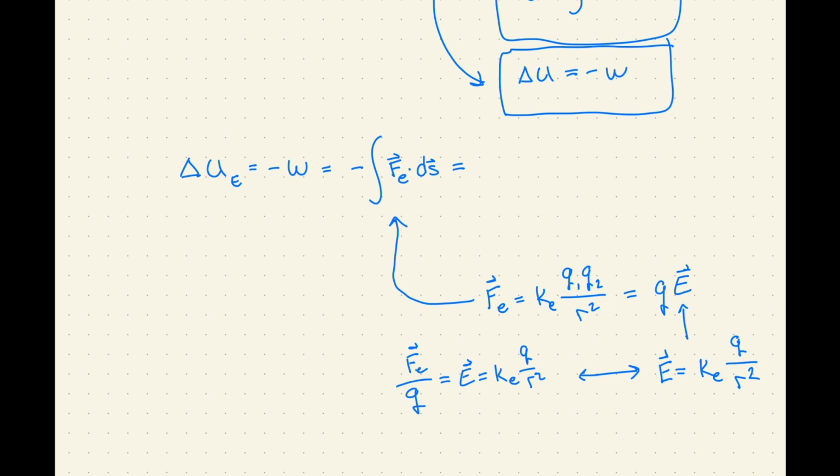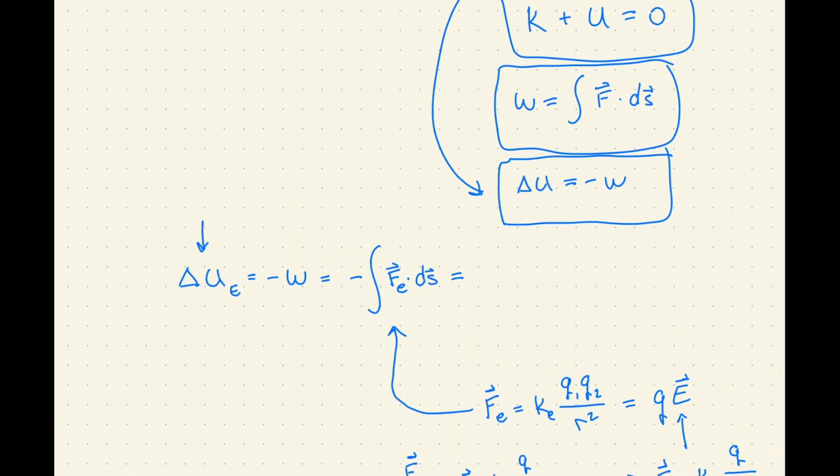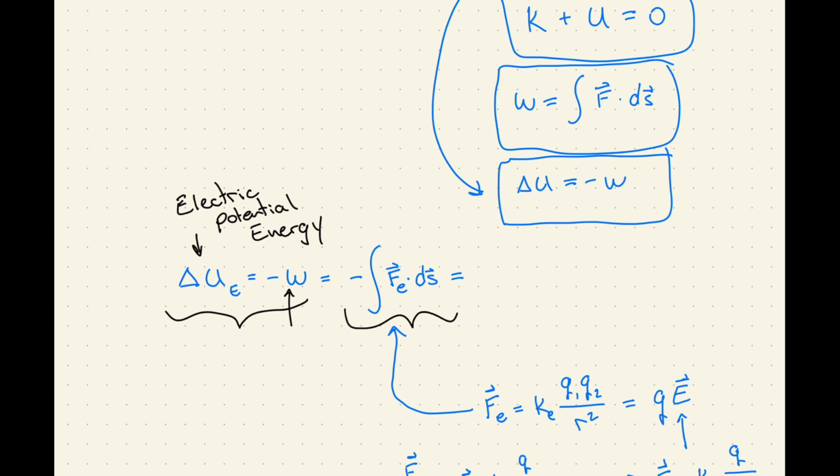So remember, the original thing we were trying to do is find an equation for electric potential energy, and I'm going to write this over here. This is electric potential energy. It is a new thing we are defining. We're defining it from this equation here. Change in potential energy is equal and opposite to the work done on a system, and the work done on a system is a force times a distance. So kind of new things that we are including. That's why this chapter is a little bit complicated. We're introducing a bunch of new stuff.